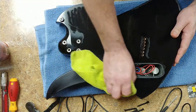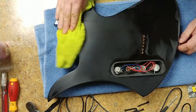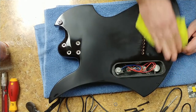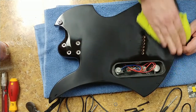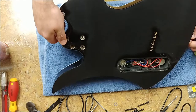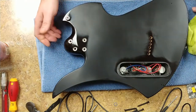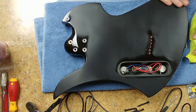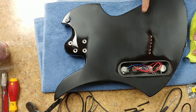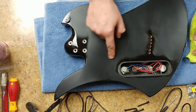3000 grit should give you a little bit more of a sheen, to where some of the gloss is starting to come out. If you get it in the right angle of the light you'll have somewhat of a reflection with the 3000. I have to go over this a couple more times. See — I want it to look like this side here, not this side here. This side, the scratches from the 2000 are gone. Over here, you can still see some scratches from the 2000.